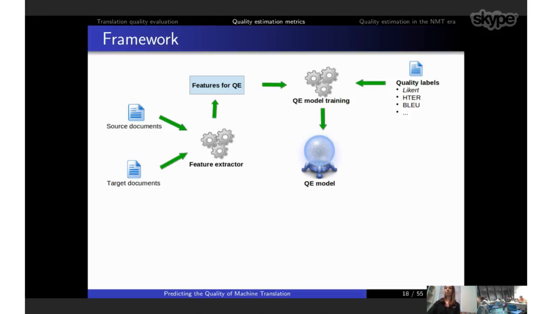And you end up with some model that you then can use for any number of unseen translations. And this is where the difference is. For these unseen translations, you wouldn't need references. And of course, if you've trained a model on a given MT system, it will be better at predicting the quality of translations from the same MT system. Same applies to the text domain that you use to have these examples of translations. If you change the domain, you have issues. But this is just standard as in any machine learning problem.